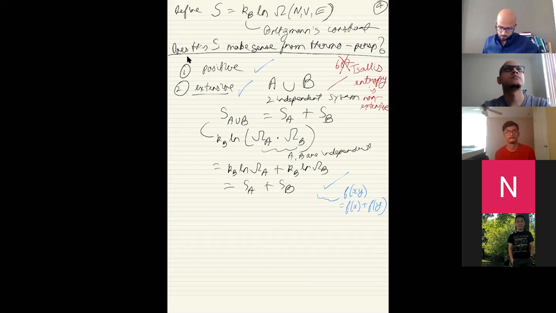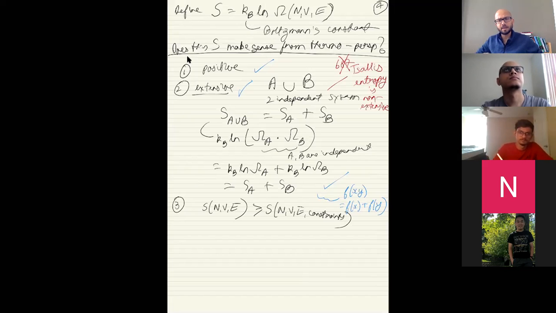Okay, what else do we expect? We also expect that the entropy, if you remember your 684, should be maximized in the absence of any constraints. If you add any constraints to the system, the entropy should become lower, right? This is why entropy is maximized. If you go to Chandler's first chapter, Chandler's book is somewhere here, this is what he talks about. So is this really true? That's also easy to see.